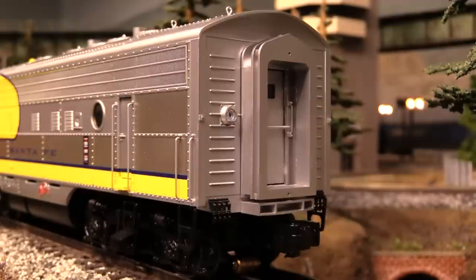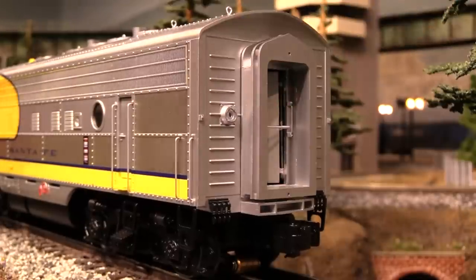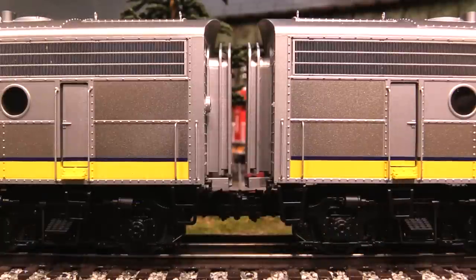And here's a look at the back of one of these A units. They've got a nice diaphragm going on here. There's a door that opens up, which is nice. And one thing I like about these Lionel F units is the little reverse light that's here that lights up when you put the locomotive into reverse. Here's a look at the gap between the two A units, and because of the close coupling, it looks nice.